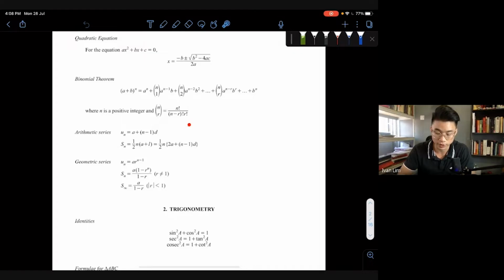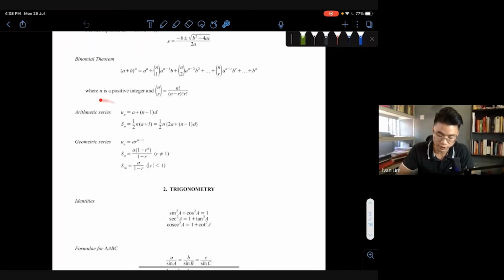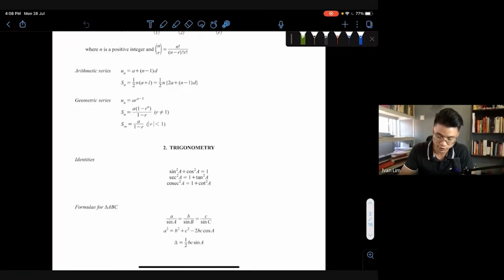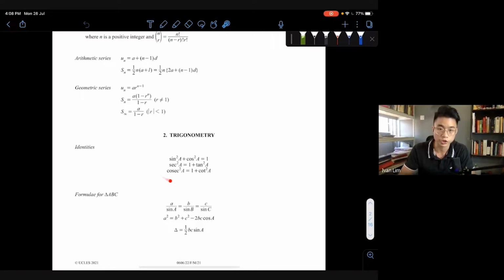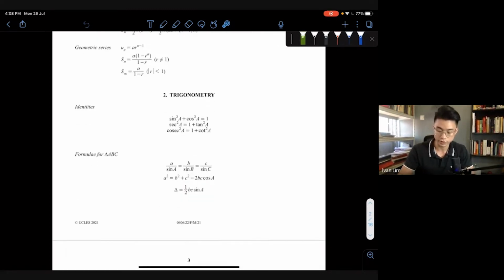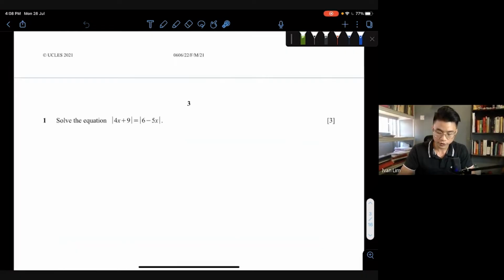So maybe we might need to go through this for some of you who are unsure on this formula. Your binomial theorem, this one you all need to know. It will have at least one question that will come out. Arithmetic series, geometric series, then your trigo, either for trigo questions or for all the trigo proving or to find your base, the angle and all. Then this part here, which is your sine rule, cos rule, and area of triangle. Okay, first question.